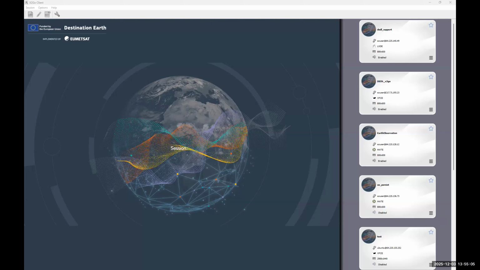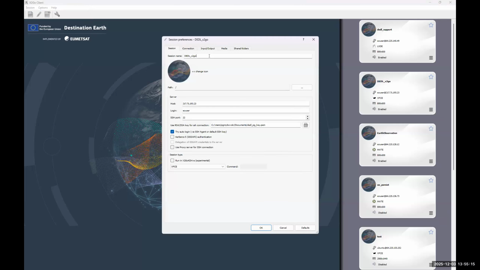Okay, so how to connect? Here you have to click new session. I already prepared something which is ready. I called my session DDL X2Go. Here in the host, you have to paste your floating IP. Michał already mentioned it, that is required if you want to expose your VM to the world.